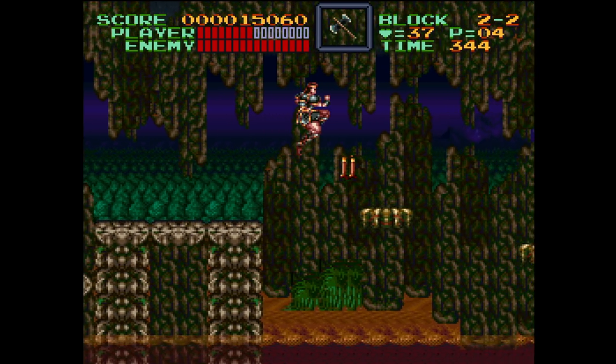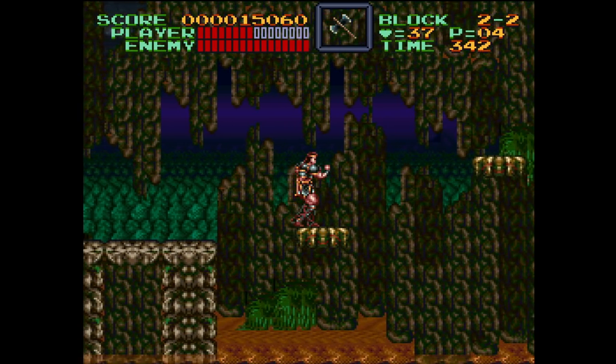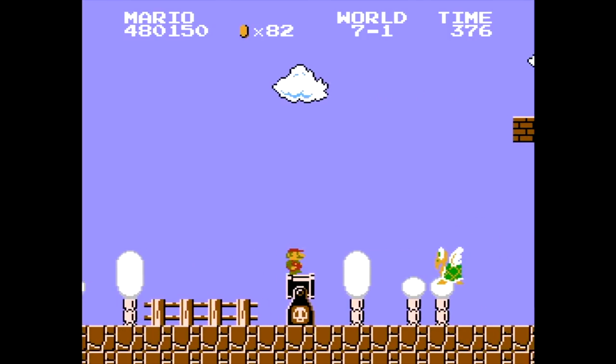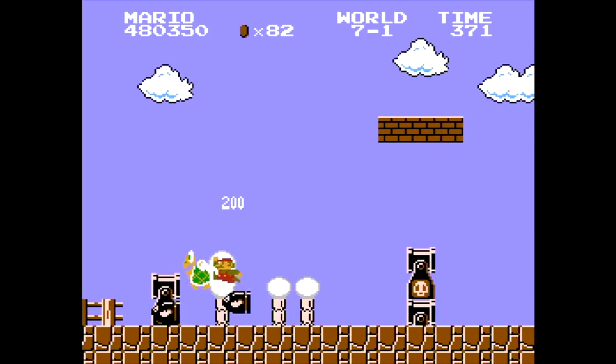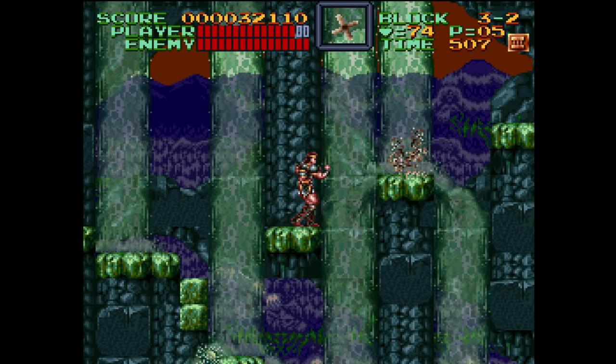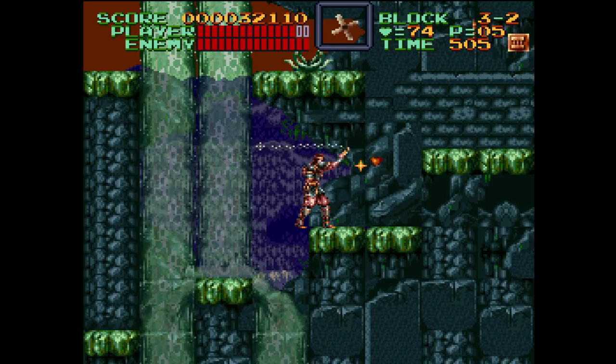The second major change is the jumping. Much like Grant in Castlevania III, Simon can now change directions in mid-air. Simon lacks the momentum and physics-based precision of, say, Mario, but like the games before it, Castlevania IV never requires this much dexterity, so it isn't a problem.